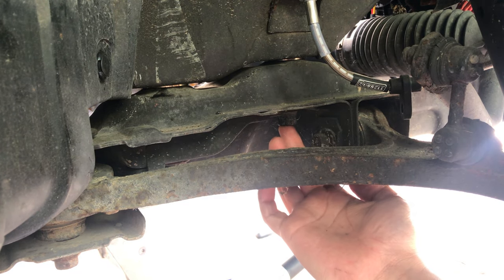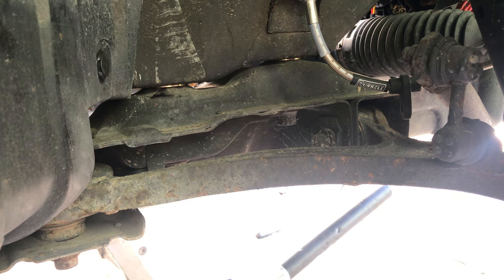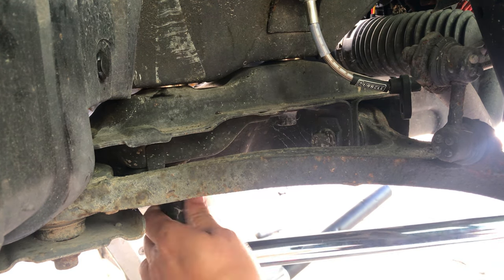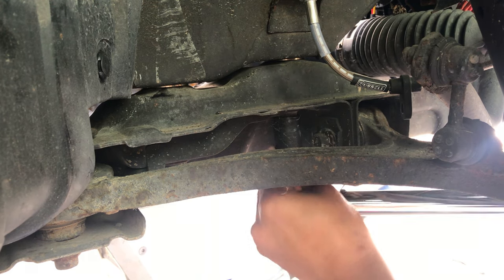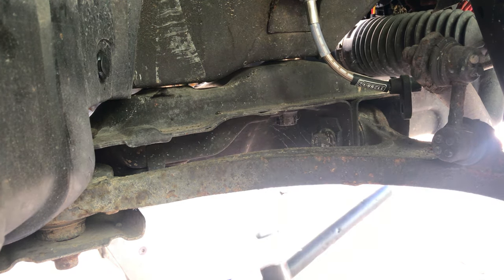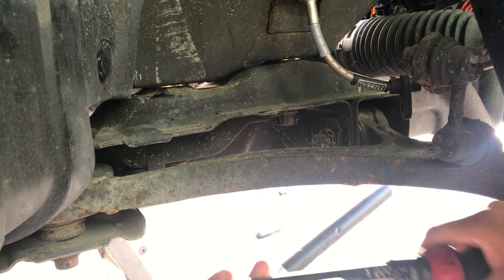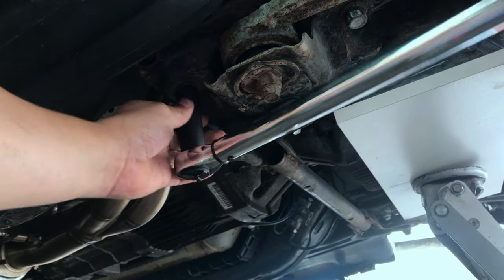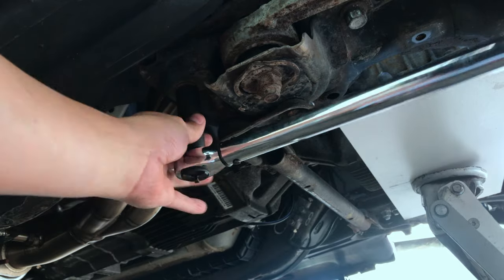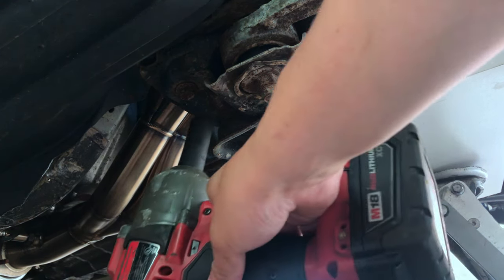These do get torqued in. The two 19mm bolts in the front go to 84 foot-pounds — let's hit those with the torque wrench just to be sure. The back bolt — the 17mm — is 43 foot-pounds. Pretty sure we tightened that one already past 43, but let's check it anyway. I'm going to hit it with the impact gun real quick just so it snugs up since that bolt is really long and may have a long way to go.